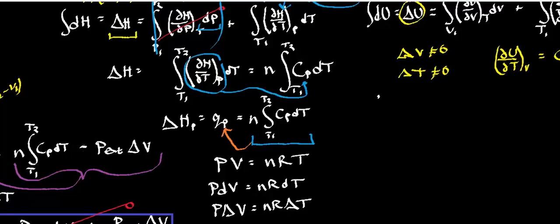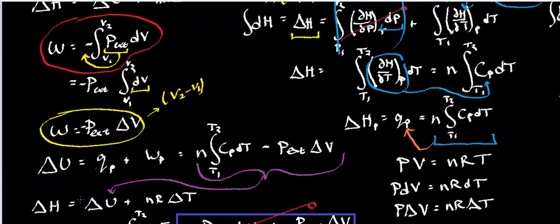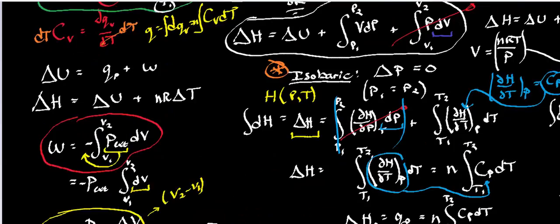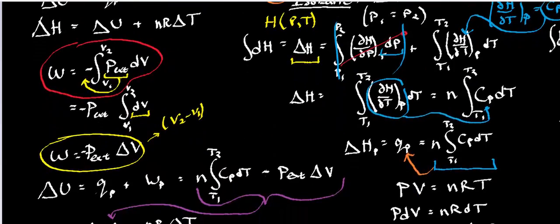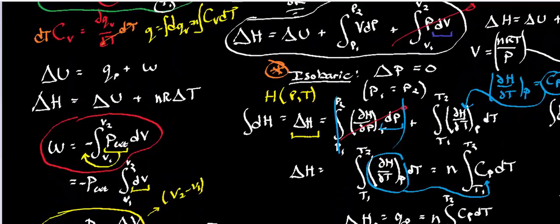Now, the other thing is you need to find internal energy. Well, now we have enthalpy. So how do we find internal energy? Well, there's really at this point two ways to find it. If we're dealing with an ideal gas, remember that delta U is equal to Q plus W and delta H is equal to delta U plus NR delta T.